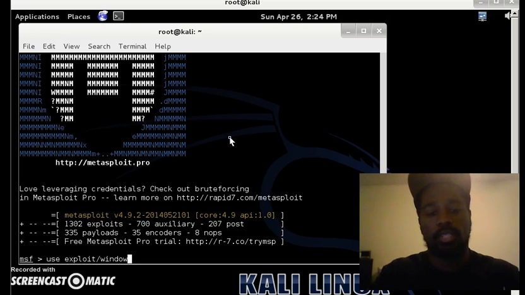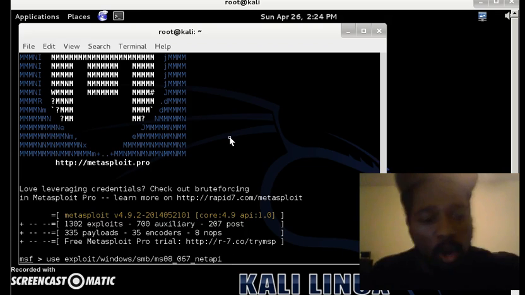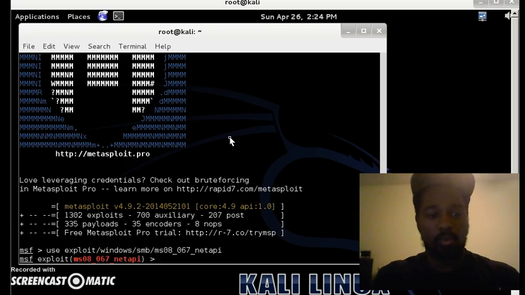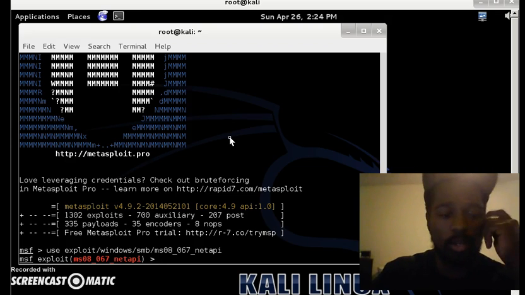Go to our Windows section, and SMB and MS08 that we found in the website, and just tab that out. Just hit tab, the rest of it will autofill. And after that, we hit enter. And now we loaded it up into our Metasploit.